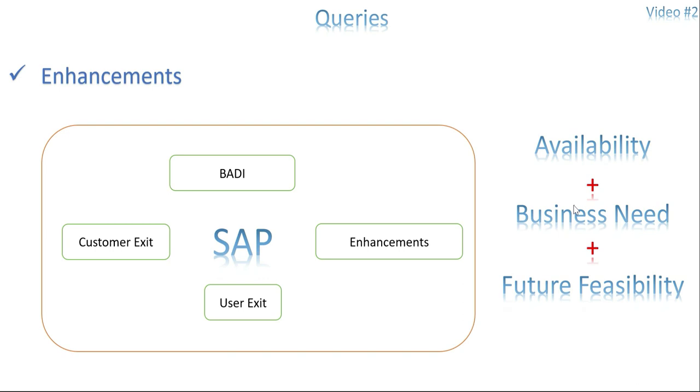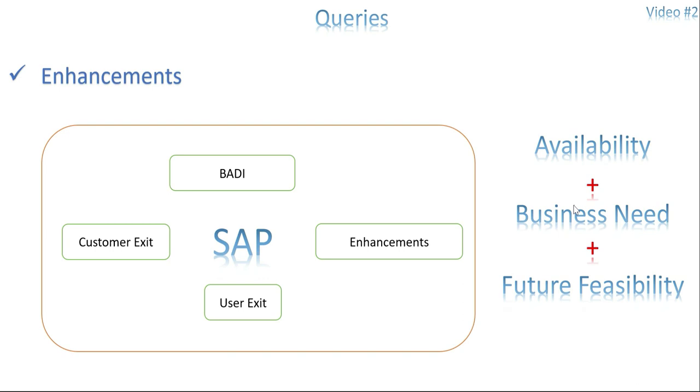So in that case, we may go with the enhancement framework, implicit enhancement, because there is a program between two tabs, and there is a PBO and a PAI that is going to trigger, and some includes are going to trigger. Every include has its own modules, PAI modules, or some subroutines, or a function module. So inside that, there are definitely implicit enhancement options available. Then we can go with the enhancement option. So this depends on the business need; also we have to choose.